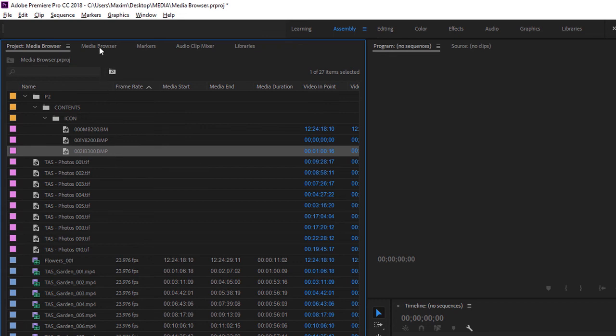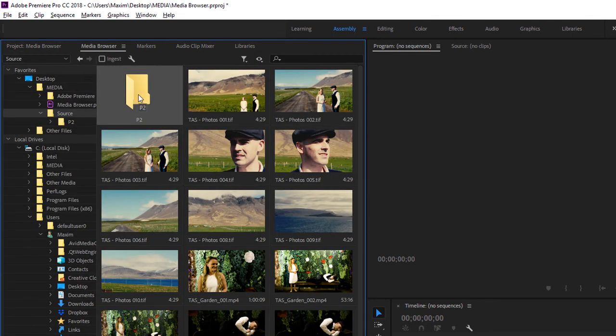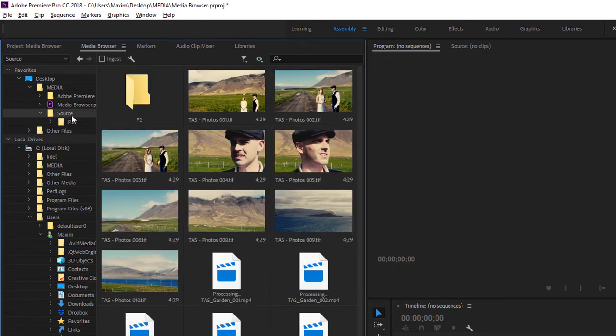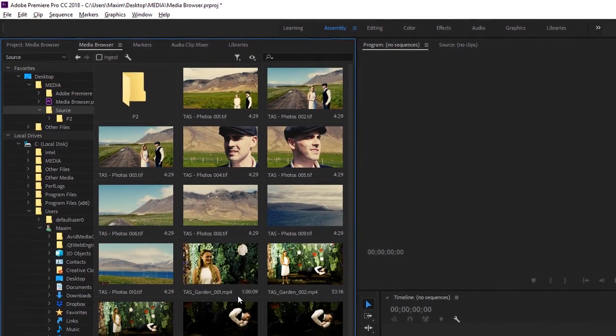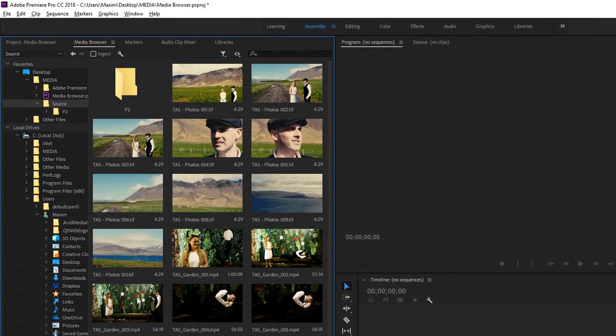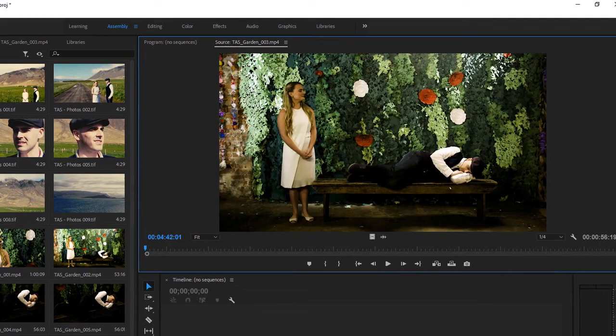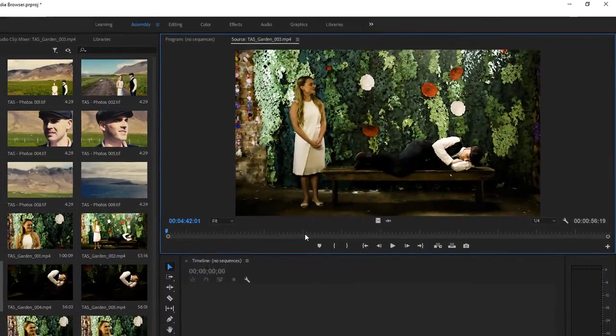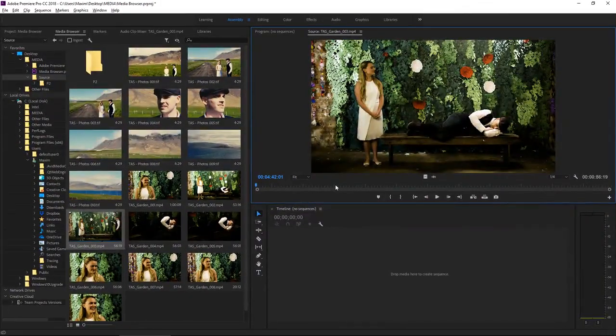The P2 viewer is triggered when you step inside a P2 folder. And of course, the same is true of XDCAM and Red and so on. Once you're inside the directory, Premiere Pro knows how it should interpret the media. It's worth noting as well, if I just go back to the source here and pick one of these MP4 files, you can double-click to open a file in the source monitor. This doesn't import the file. It just gives you the opportunity to view it using the source monitor rather than the smaller thumbnail.